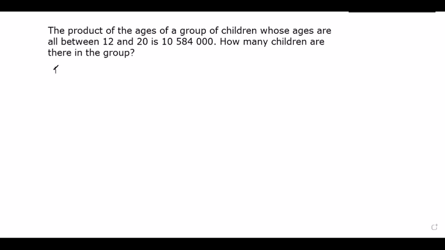So let's just write down the numbers from which this product is taken. So it's 12 to 20: 12, 13, 14, 15, 16, 17, 18, 19, and 20. Now we're not multiplying all the numbers. We're just multiplying some of these numbers. And some of them may be repeated, we don't know. All we know is that the numbers being multiplied are all coming from this lot. And this is the answer.